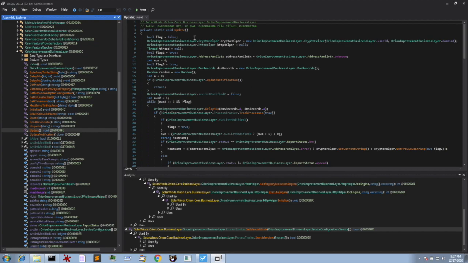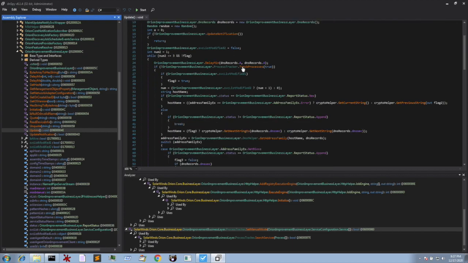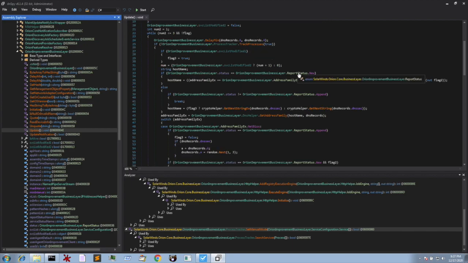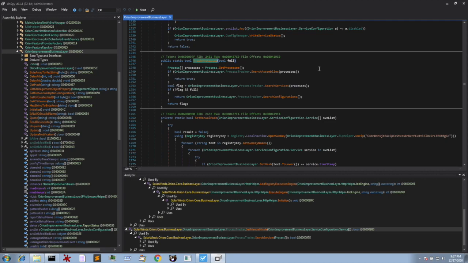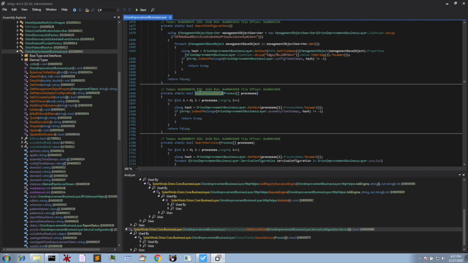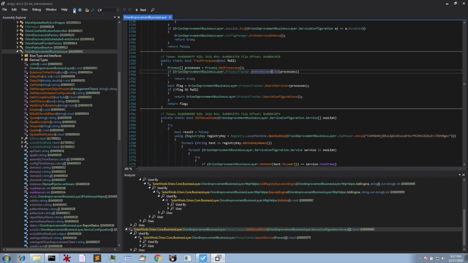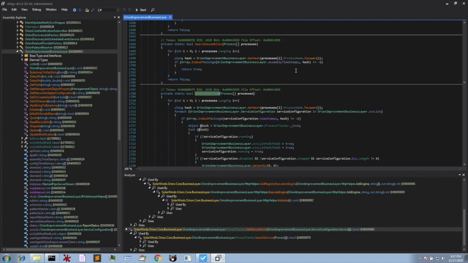So we'll rewind. We went into this update process, and then we've got this track processes call as well, where it sits in this while loop to look for whether any of these processes exist before it goes off and does all of this stuff here. So we go back into track processes, and we can see there's a couple of calls here. The first is it gets all of the processes by a call to get processes. And then it does a search in search assemblies, where we looked before. In search assemblies, it's going to look for those process names against those hard-coded strings in the search assemblies array. But it's also got a call here to search services, and it passes the processes through as well. And so we'll have a look at search services in a bit more detail.